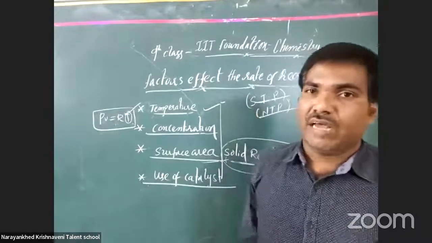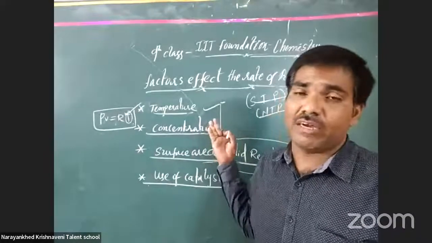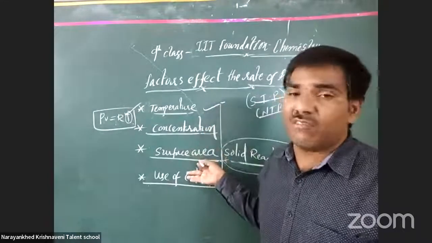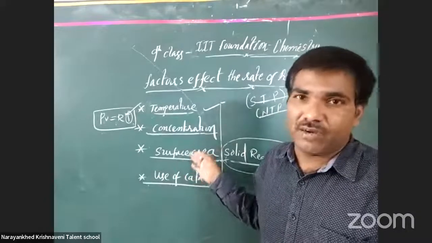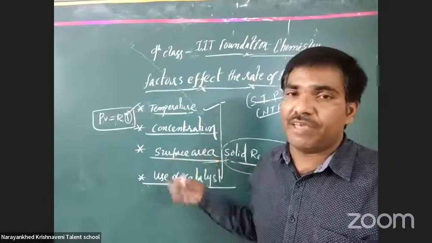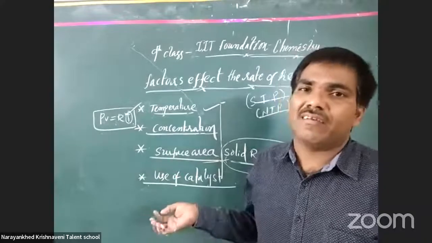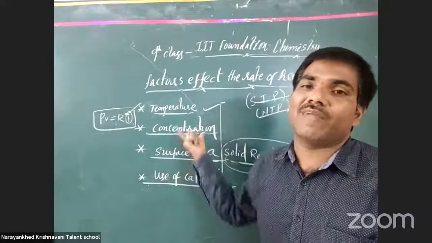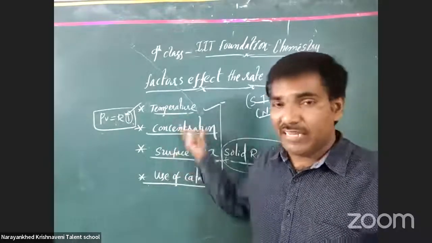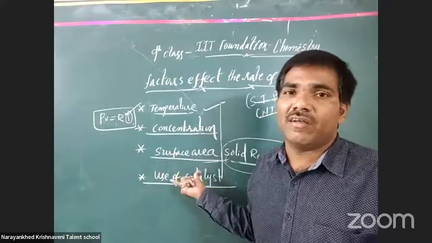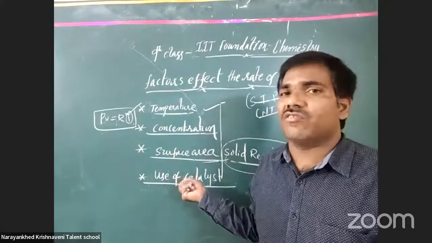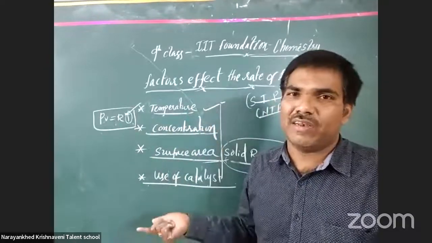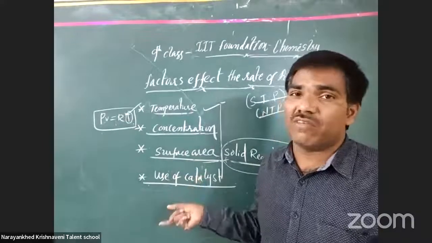Okay, now the question may come from this particular concept, such as: the following factor does not affect our rate of reaction. Different things may be given, mass may be given, molarity may be given. But here, any one of the four will be there, and that will become the answer. Otherwise, three may be given and one is given as all of the above. Or sometimes they give nothing of the factors, and different other things may be given. Clear or no? None of the above may be given as the answer.